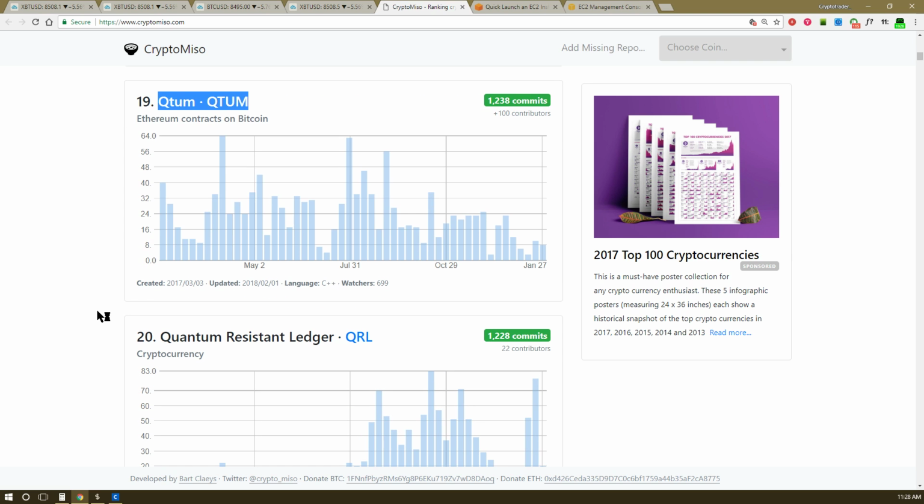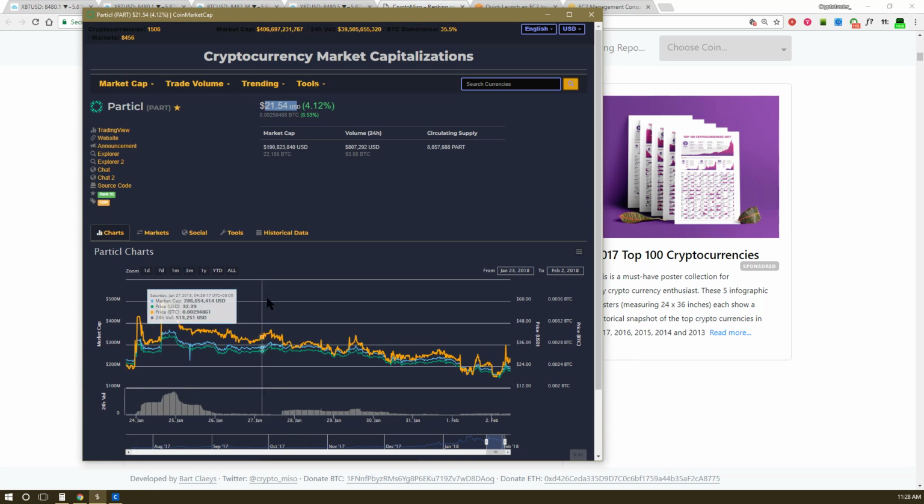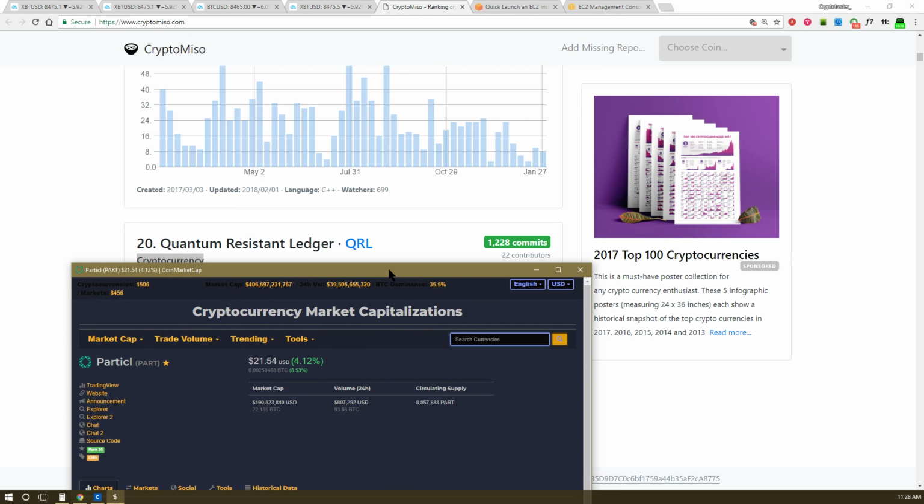Look at that. Great. And this is one that I'm really interested in. I don't know why. You know why? I'm going to tell you why. This is the last one I'm going to look at too, because it's number 20. But I wanted to get to this one right here. The reason why I want to look at it is because it doesn't say Bitcoin clone. It says cryptocurrency. Huh? Python. What? QRL, Quantum Resistant Ledger. What does it say? QRL, Quantum Resistant Ledger.